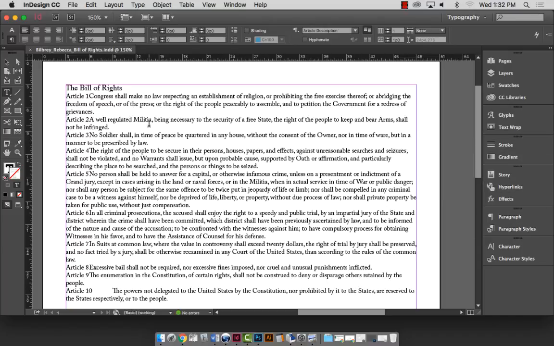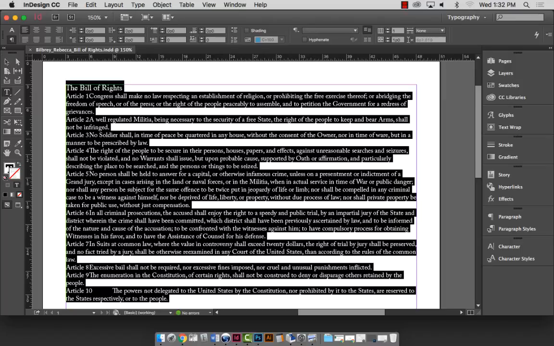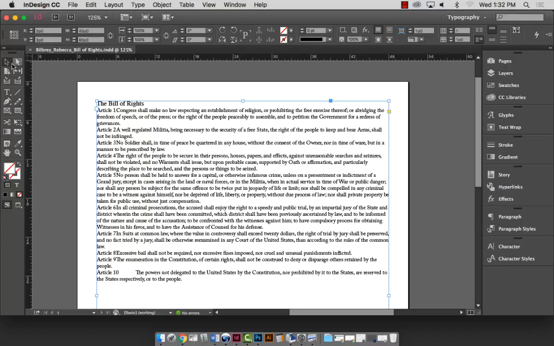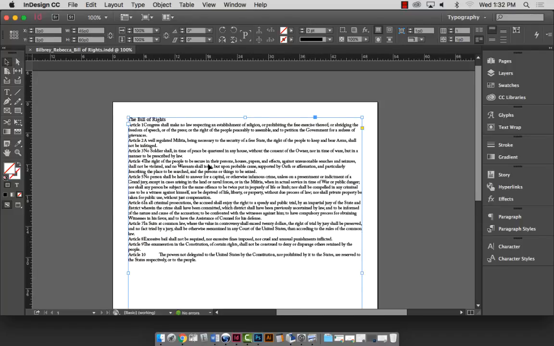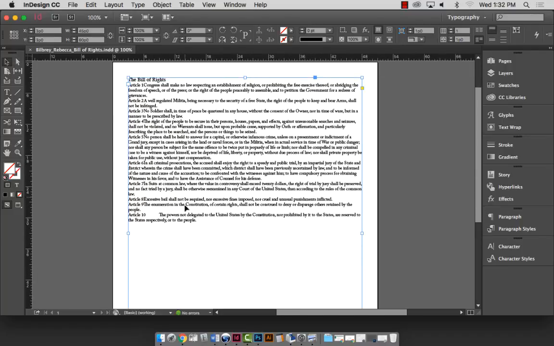Now, one of the first things I want to talk about here is how did we get this line around this box, and what's the process for doing that? And many people might think, well, I'm going to draw a box and put it in the back, and then my type, I'll make it in the front, and I'll make the box smaller. Well, that's okay. That's functional. But if you want to work smarter, not harder, here is how we do this.